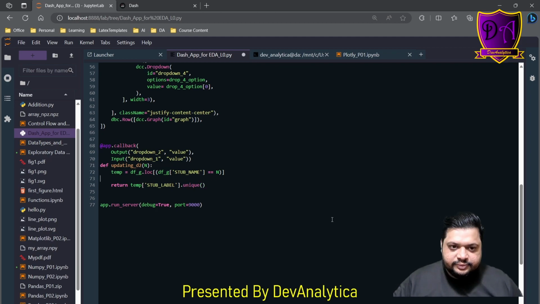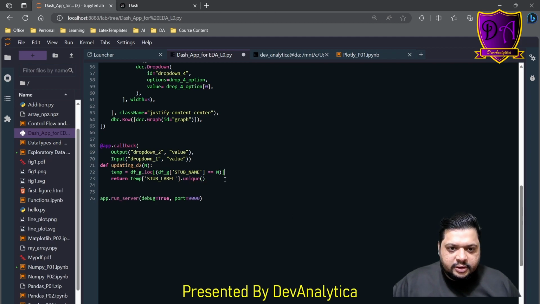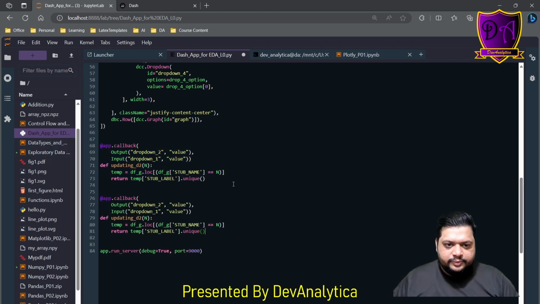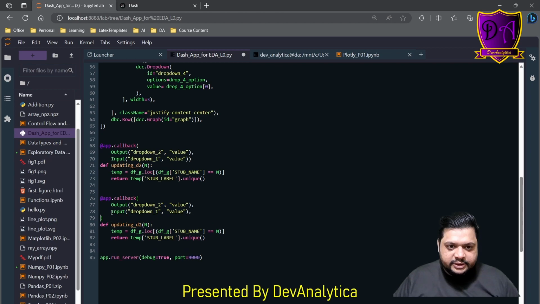Once it's done, for updating my third part, I'll need two inputs. So this is my input one, and this is my input two. This is my first value, this is my second value, and this will be n1, n2.